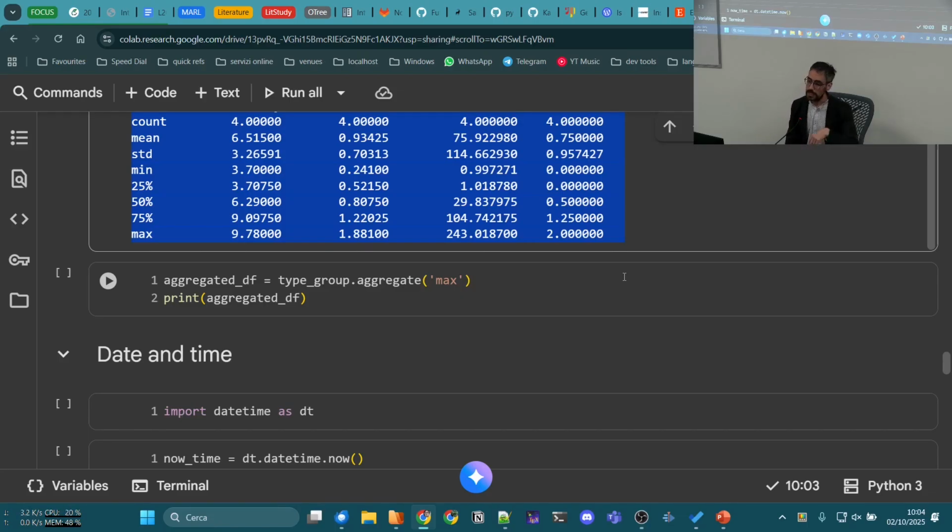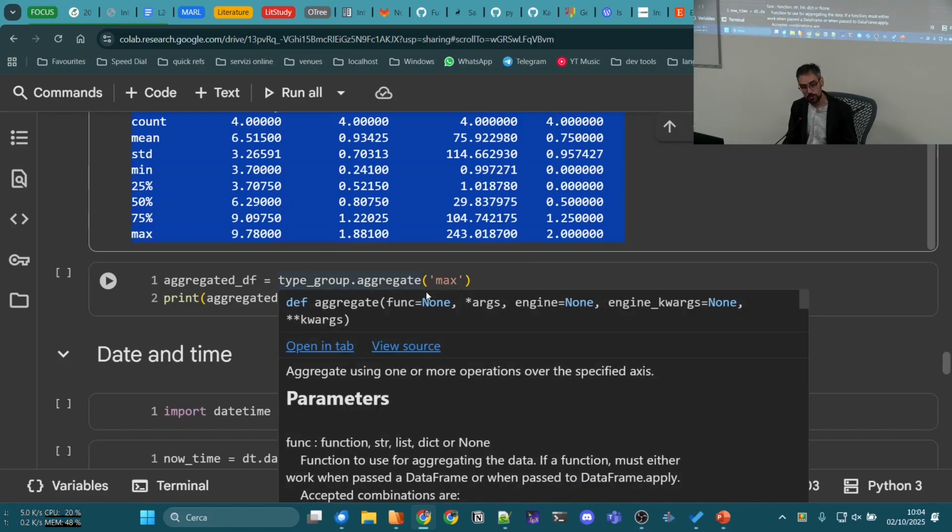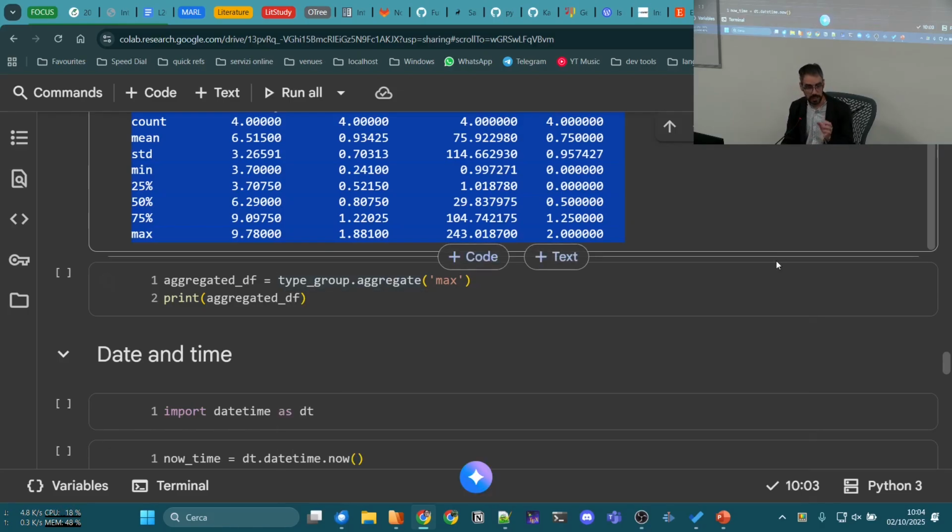So let's say I have data about people. I can separate them by gender, and then maybe I want to aggregate data by showing only the mean age of males and the mean height of females. While I'm doing grouping, I can also aggregate data.